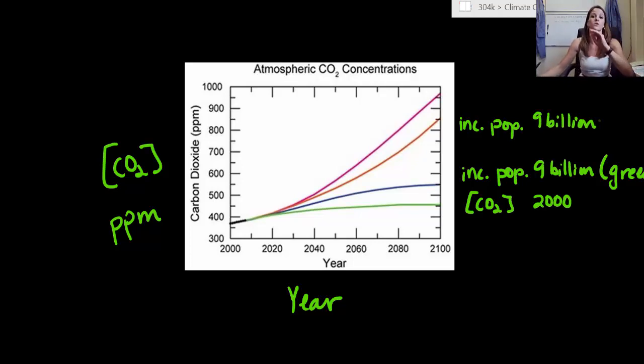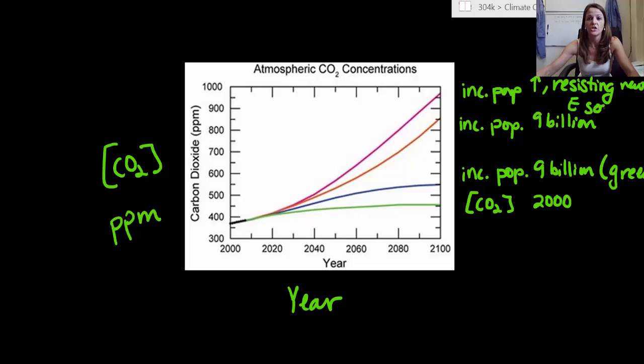So this is just what's going to happen if we have an increase in our human population, which is going to happen. And then our pink line is it saying that we have an increase in our human population greater than 9 billion, but this is with more so in resisting new energy sources. So this would be the worst thing possible, where we rapidly increase our human population, but we don't really do anything to deal or to reduce our global greenhouse gas emissions. And so this is something that's really, really bad.